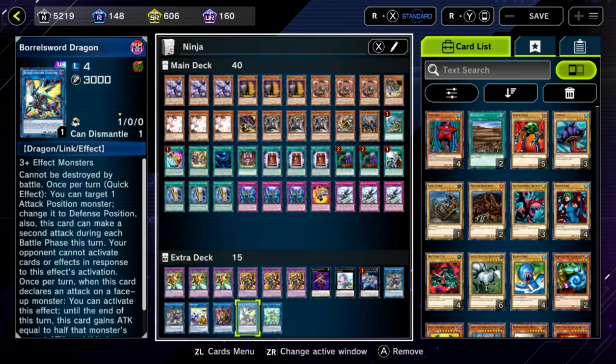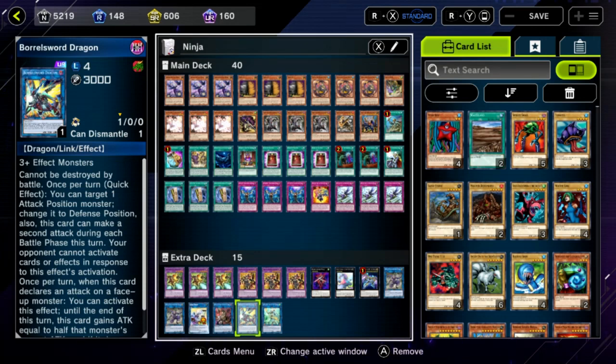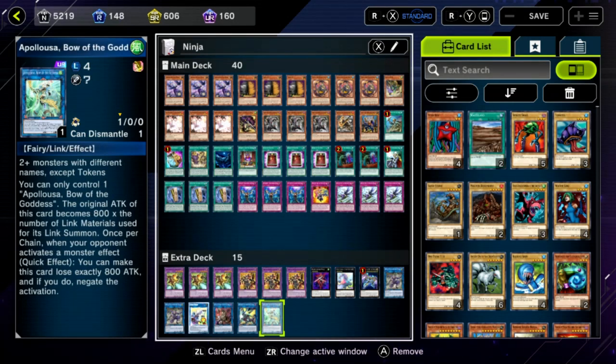Lovely card. Dark the Charmer. 2 monsters including a Dark monster. Again, this is mainly if they try to Ibly lock us, or if they have a really juicy Dark monster we want to special summon to our field. Burl Sword Dragon. Key card that helps enable OTKs. And then Opelousa, Bow of the Goddess. One of the potential end boards you can have is Opelousa, Mizen, and one of your spell or trap cards face down. Really good. So yeah, that is the Ninja deck.